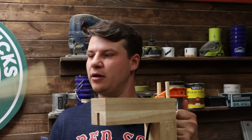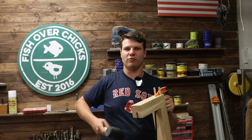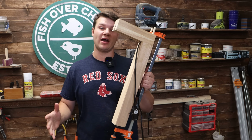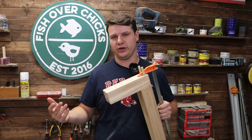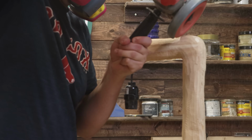All right, those suckers are in. Actually, they just moved a little bit more. Hold on. Okay, now they're in. And now we have this. Yeah, looks good. I would say wipe your glue, but you don't have to because we're gonna use the angle grinder on this, so it doesn't actually matter right now, which is nice.